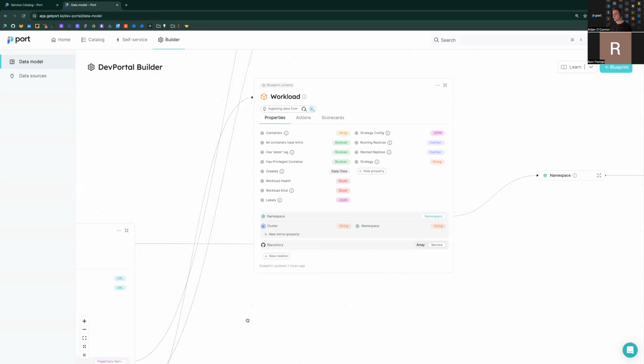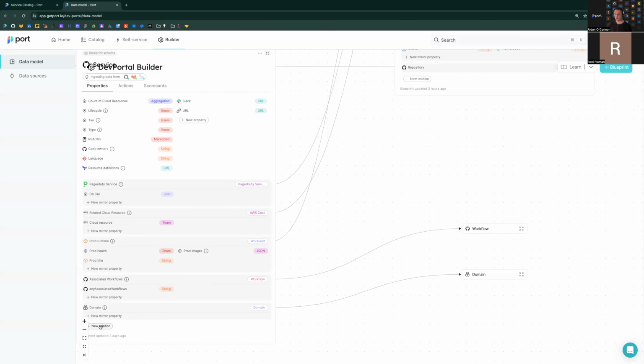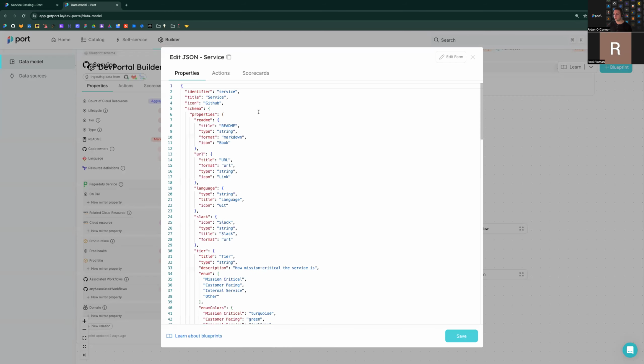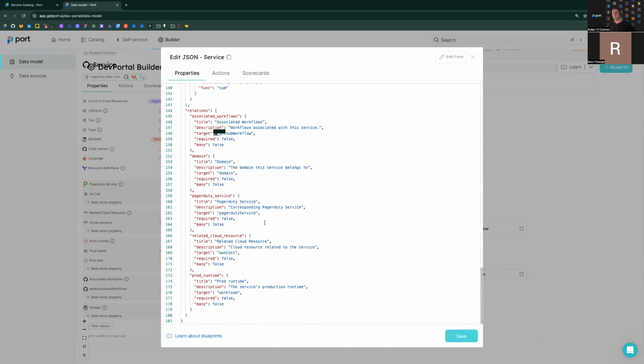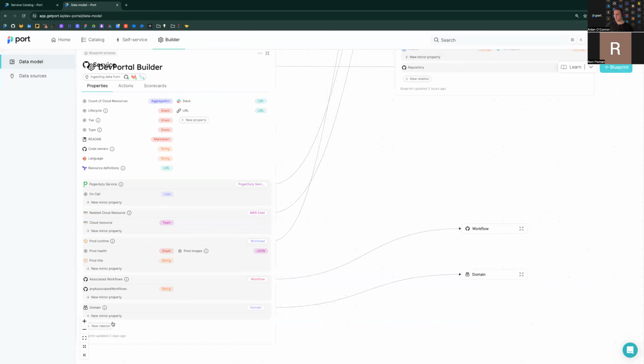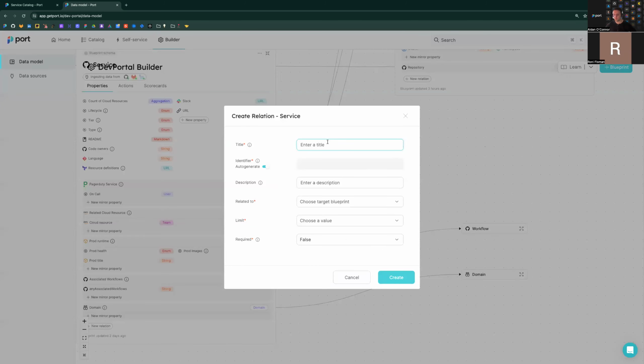So start with that. The way you create a new relation, you could do it either in JSON mode up here. This is also a great way to copy and paste different but similar blueprints. So you'll add a new relation. For this example, we'll say staging runtime.